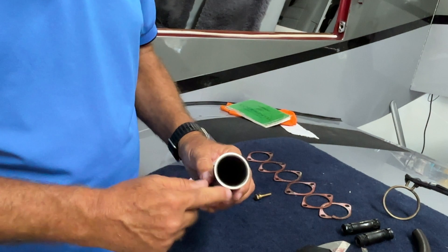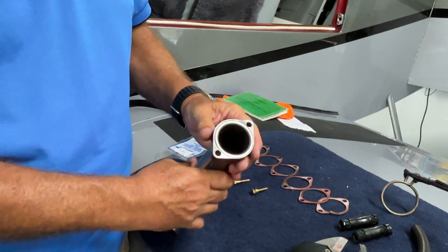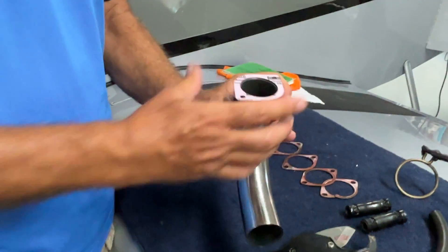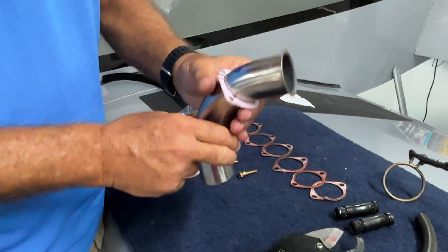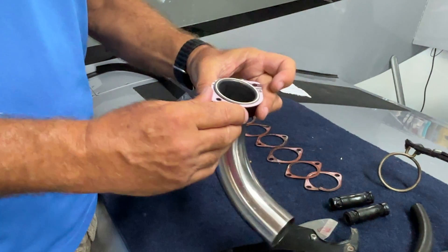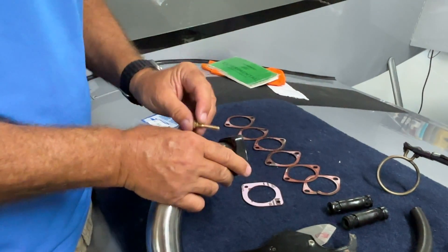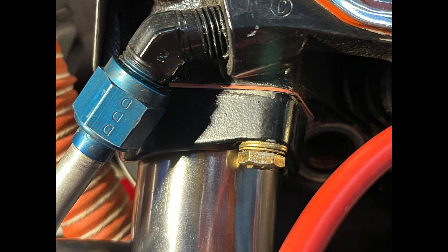Clean up everything — also clean up the intake tube itself. Sometimes you'll have some paper gasket stuck to the flange on the intake tube, and sometimes it'll get stuck inside too. Make sure that's all cleaned up because it's really important that this nestles down inside properly. For the new gasket, I like using the Superior gaskets which Spruce carries. You've got to punch the center out, and make sure you orient this on the correct side of the flange — you're going to slide this into the airplane and then put the gasket on top. I have seen them installed the wrong way, and that will not work — you will not get a seal. Put it on right, slide it in, put your bolts in with the fresh lock washer, and tighten those up. That's your intake gaskets.